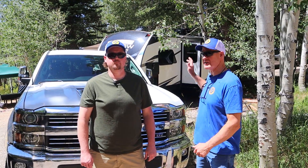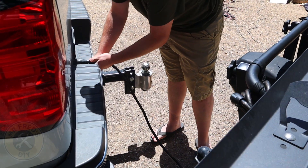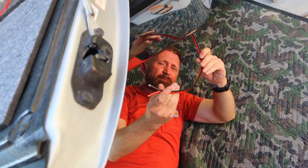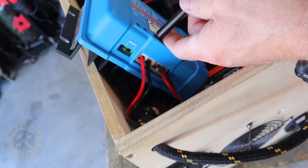Alternator charging — how does it work and what role does it play in an RV travel trailer's power system? Today we're going to show you how we utilize alternator charging in our 2021 Shadow Cruiser travel trailer, and as a bonus we're also going to show you how we set up this truck camper to use alternator charging.